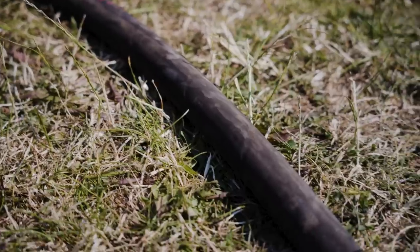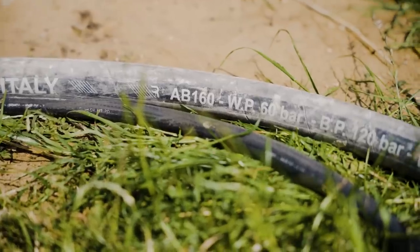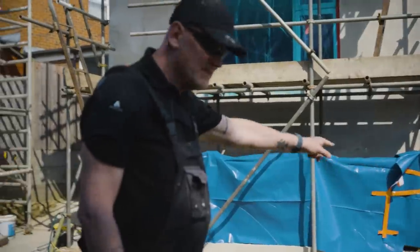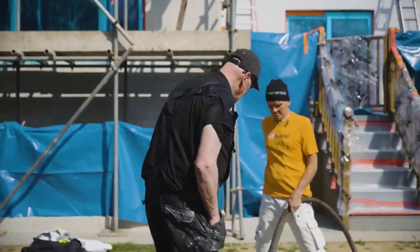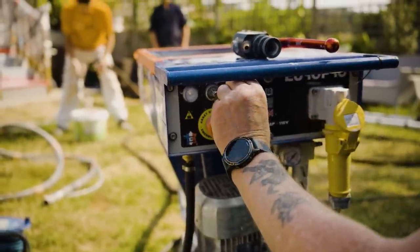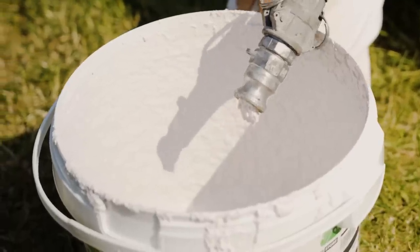Comes standard with an 8 meter, but you can put an extra 10 meter on to give you that little bit more distance. As you can see, we're going to be running 2 pipes today. So what we do first is get it through on the first pipe, because if you're ever going to get a blockage, it's normally at the knuckle. There we go, we've got the first bit through.